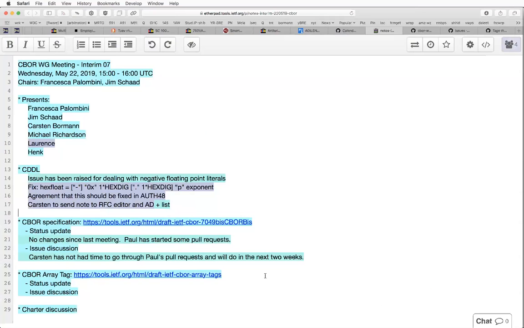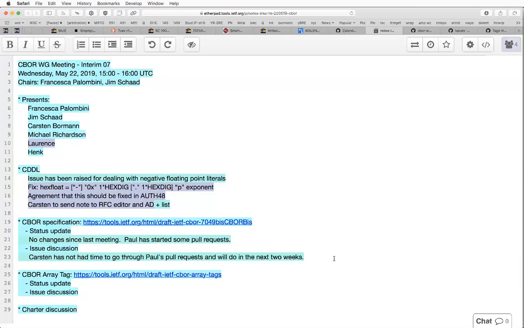Let's see, the action point for CBOR is to get an update for hopefully the next interim, or partially update or solve some of these issues. So the to-do list is the one that I sent to you, the one from the minutes, and then additionally the issues that have been created since. That should cover it all. Right. And the only question maybe is, does it make sense to resubmit a version a couple of days before the interim, or do we work out of the GitHub? I don't know what the working group prefers.